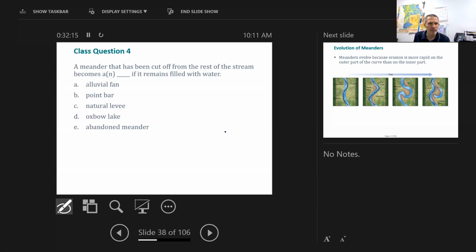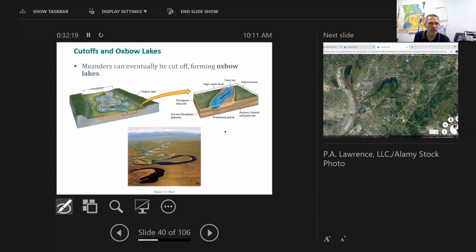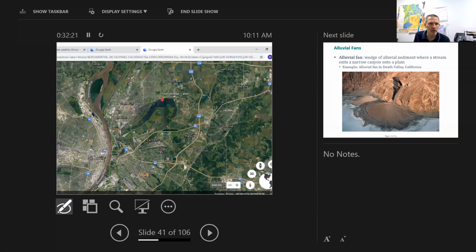On the Mississippi River, we've got a couple of them. Here's the one from your textbook. Here's one just outside of St. Louis. Here's one of the two horseshoe lakes on the Mississippi River. If we go a little bit further south, there's a second horseshoe lake. Makes sense that we would call it horseshoe lake. An oxbow is a thing that an ox would wear on its neck, and it looks like this horseshoe shape, where it would help the farmer plow his field.